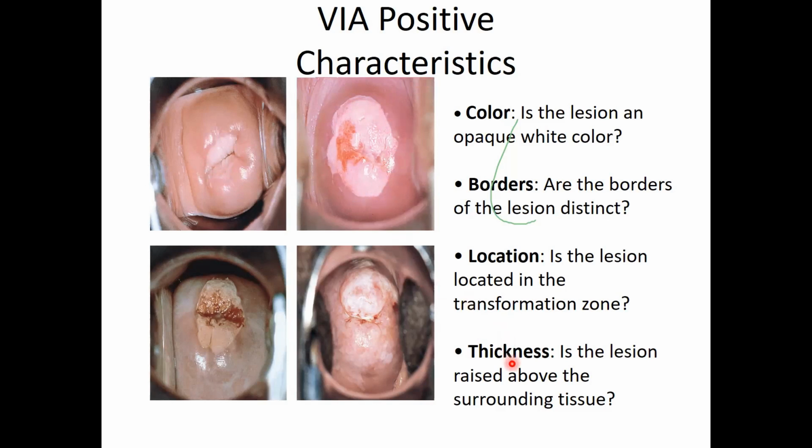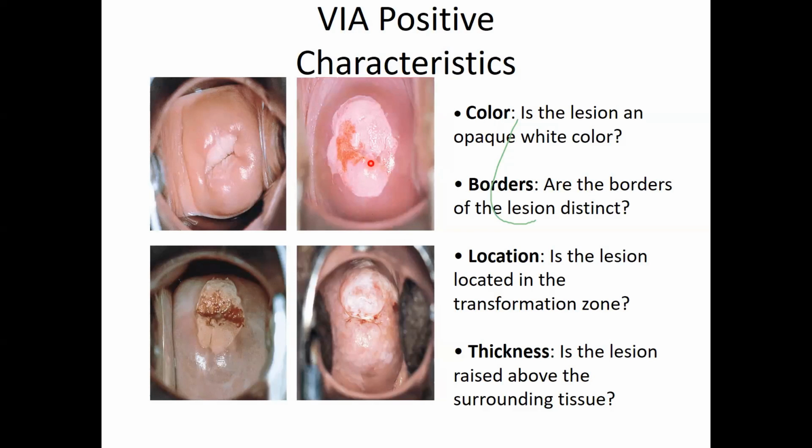Then, how thick is it? It is supposed to be raised from the normal areas of this cervix. So it is something that you feel like you want to scrape off, you want to remove it, but it can't be removed because those are just cells which have overgrown from the normal. So the lesion usually is raised from the surrounding. That will tell you that for sure this is a positive lesion.